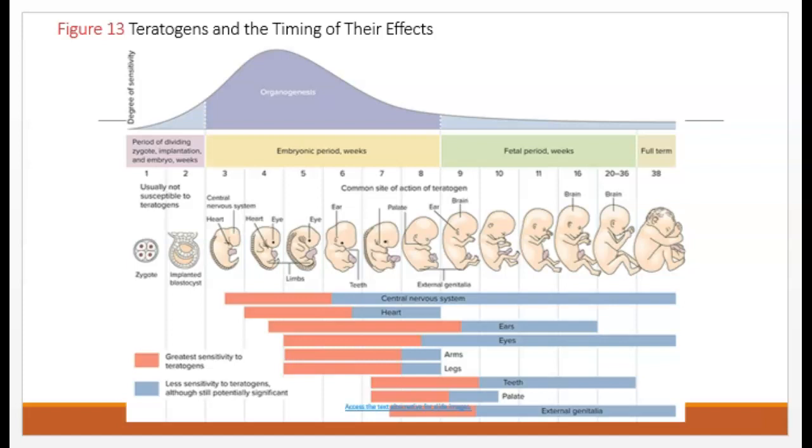The danger of structural defects caused by teratogens is greatest in the embryonic period. The period of organogenesis, in red, lasts for about 6 weeks. Exposure to teratogens during this period may result in certain bodily structures not forming correctly or not forming at all. Later assault by teratogens, in blue, mainly occur in the fetal period, and instead of causing structural damage, they're more likely to stunt growth or cause problems with organ function.